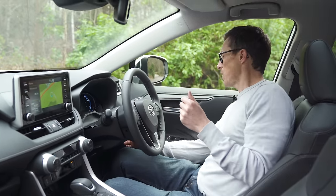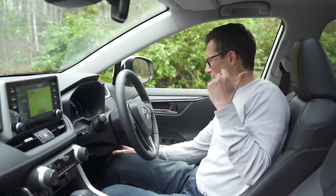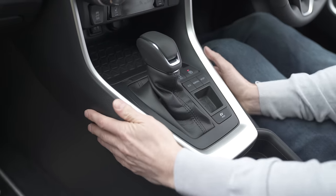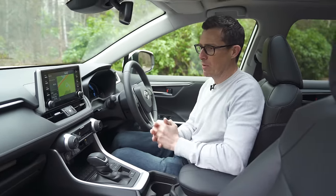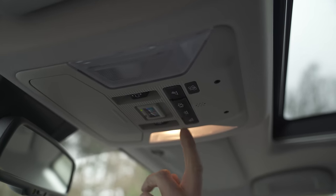The layout of everything is fairly logical, but there are a few Toyota-isms — the controls for the high beam light, heated steering wheel, and rear windscreen wiper are grouped here rather than with their associated controls. There's a bit of wobble on the centre console if you shake it, but it still feels pretty robust and being a Toyota it shouldn't break.